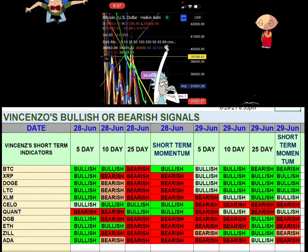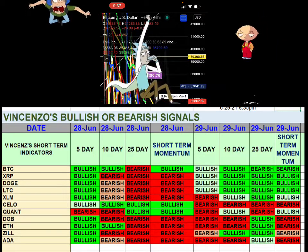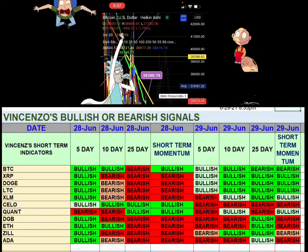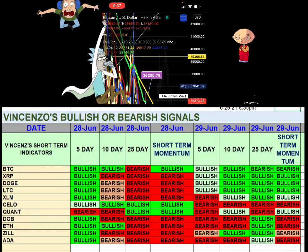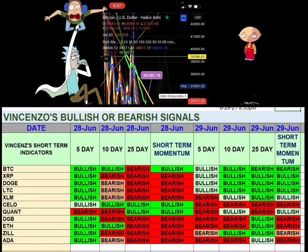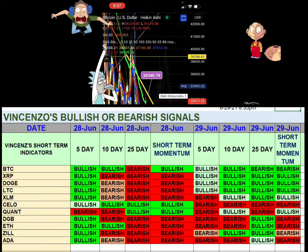So you can see we went from bullish to bullish, but maybe switching bearish. And then these 3 all went bullish in the longer term, right? But when the short term starts going from bullish to bearish, usually that's an indicator that the pattern may be trying to change. Litecoin, you can see yesterday was bullish and then bearish, trying to flip bullish. Today it's reversed here, but it did flip bullish there in the 10-day, right? And then if you move on down the line, you can see how this is all working out.